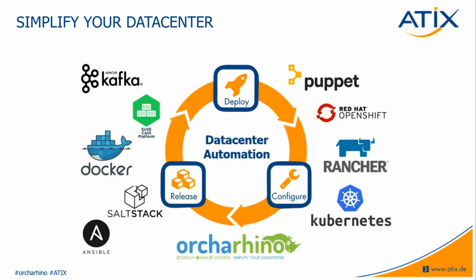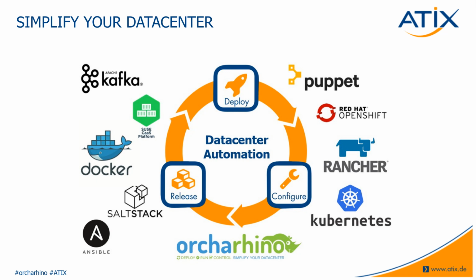Let's first talk a bit about automation in general. Automation can be done on very many levels in the data center. You can, for example, administer your container infrastructure, such as Docker, Red Hat OpenShift, Rancher, and Kubernetes. You can run just plain config management with Puppet and SaltStack. But today our main issue is how to automate the server lifecycle. This means deployment, configuration, and release management.